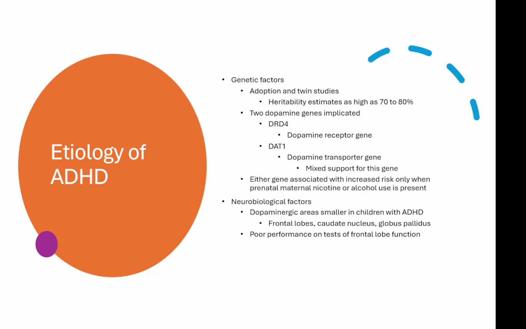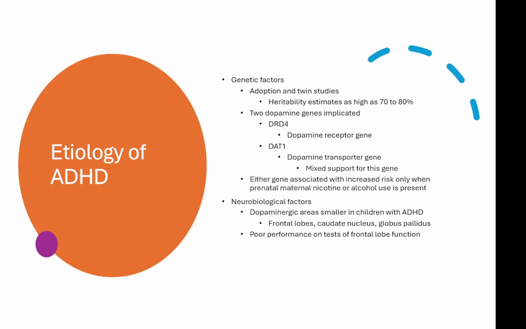Now, environmental factors do play an important role, particularly prenatal influences. So, maternal use of nicotine or alcohol during pregnancy increases the risk of ADHD in children, particularly when the aforementioned genetic markers are present. This highlights the interaction between genetic predisposition and environmental factors in the development of ADHD. Gene expression can be triggered or influenced by environmental factors, leading to the manifestation of the disorder.